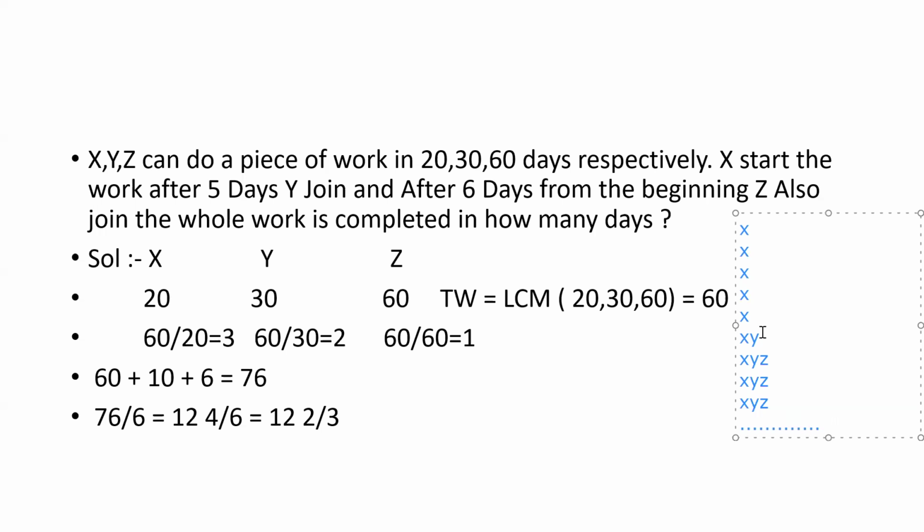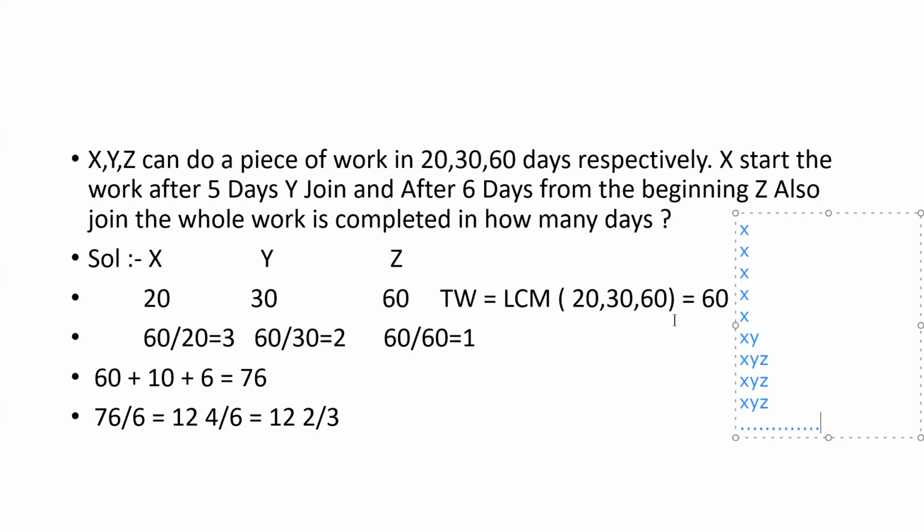Here we observe that previously, all started the work from the beginning and then some left either at the start or at the end. Now in this question, one person starts, and finally, towards the end, all the persons will come. So now let's see how to solve this type of question.